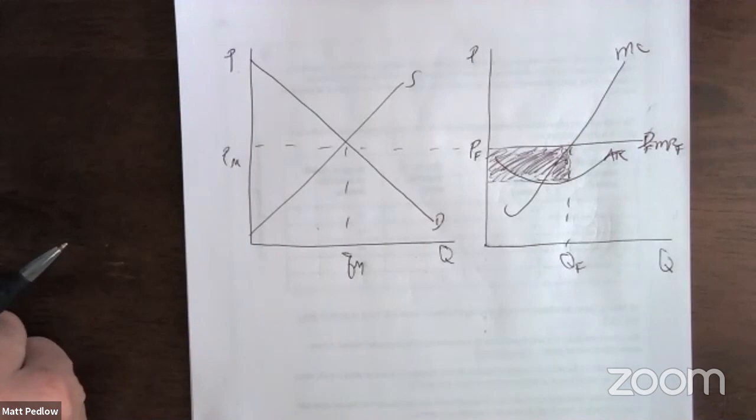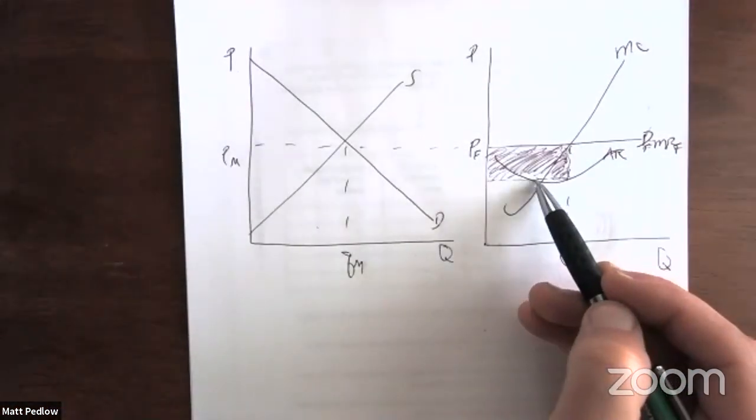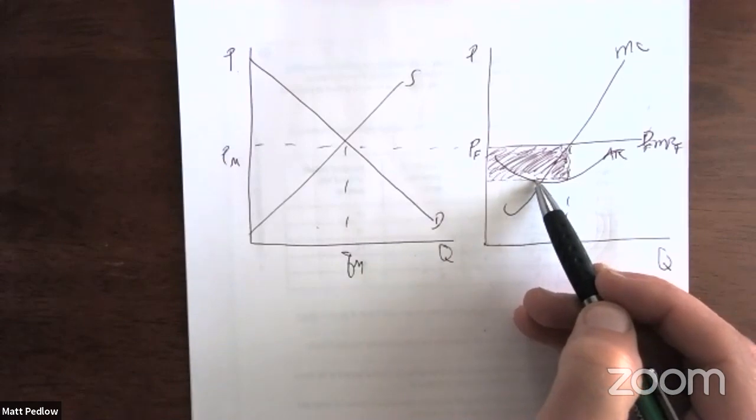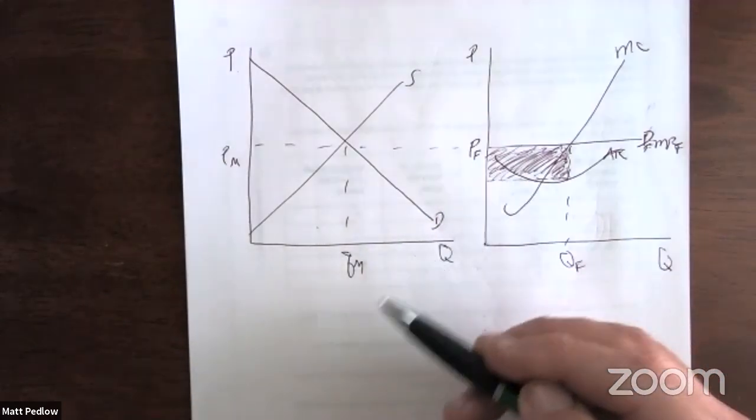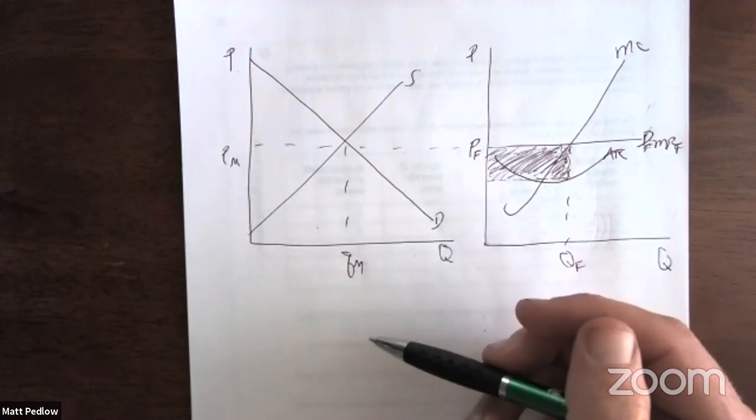It says B, in the long run, what happens to each of the following: number of firms in the industry? Okay, they're making profit. So what's going to happen? We know the number of firms will increase. Why? Due to the existence of profits. Firms are going to want to come in.